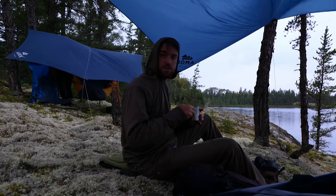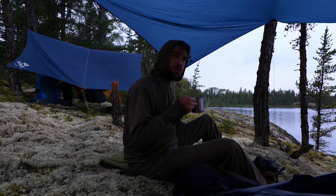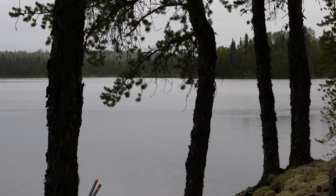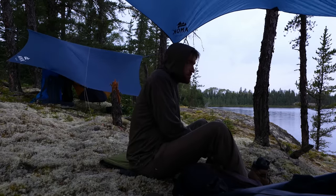Woke up at sunrise to try and beat the rain, and we got a fire going and coffee on, oats, but the rain has begun. An absolutely incredible night again. Third time seeing Northern Lights on this trip, and the sunrise this morning was probably the best of the trip. So this trip continues to amaze.